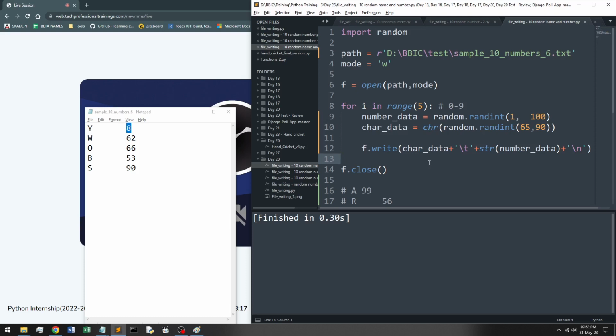All the very best participants, tomorrow when we are meeting, I want every one of you to complete the code, the hand cricket code version 3, along with the changes I have shared with you. What are the changes? Updating the profile and getting the name from the user, and when he is out, we have to copy the name to the file. Let's meet tomorrow. I want every one of you to complete the project and understand the series of this project.